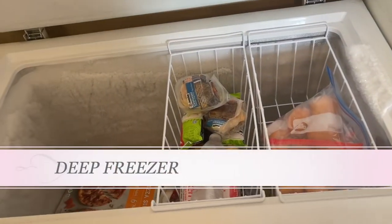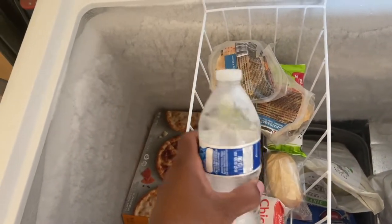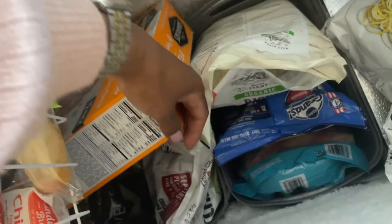Do you have a deep freezer? I have a deep freezer and another refrigerator in the garage — seems excessive for a family of three. Initially there were four of us in the house so I was buying enough food for four people. Now my son eats out with friends due to rehearsals and my husband works in the field, so he eats out a lot. I'm going to go through my deep freezer because it can become a bottomless hole, and give anything I won't eat to my mother or sister.